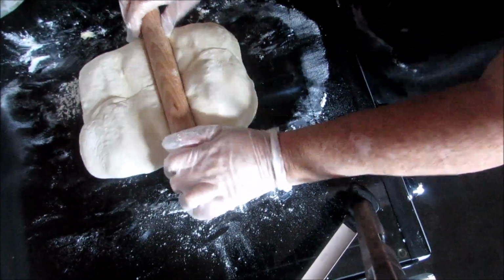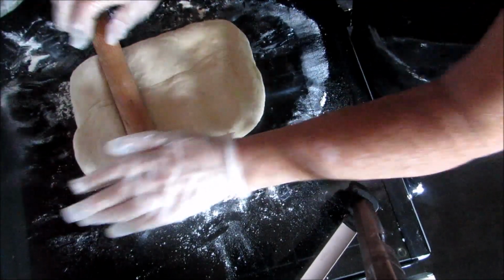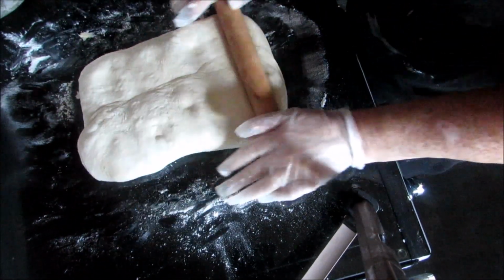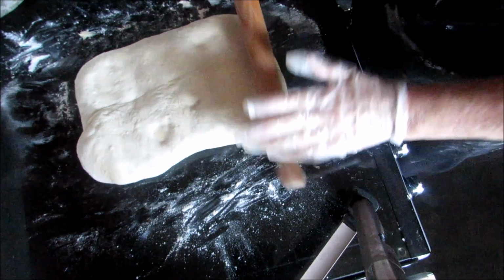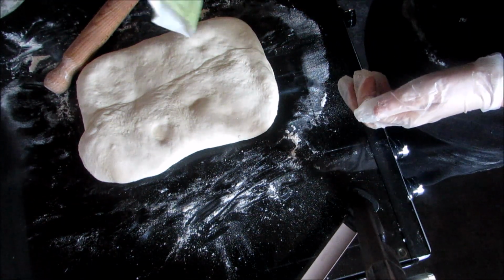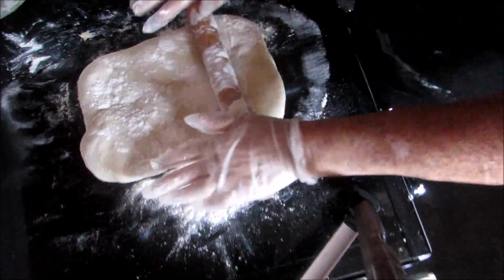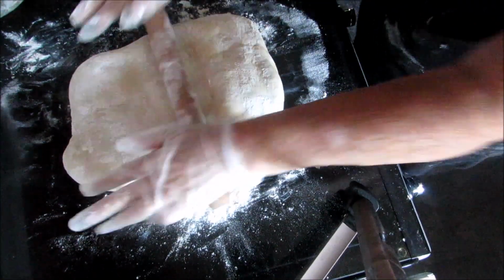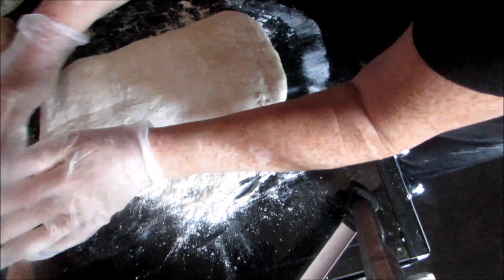Now it's essential that you do it this way, because that's the proper way to do it, and it will disperse the butter and the lard really where you want it to go. It makes it crispy. I'll just get a wee bit more flour, a little bit more flour on the side and on the top. Yes, it makes it crispier, buttery. There we are.